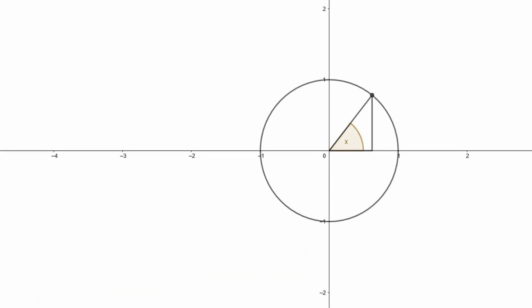Returning to our trigonometry definitions, we called the cosine of x the length of the horizontal line in that right-angled triangle. Colouring that red for emphasis, we'll now be interested in how the value of the cosine of x changes as x changes. First of all, just from 0 up to 360 degrees. Let's reset that angle to 0.